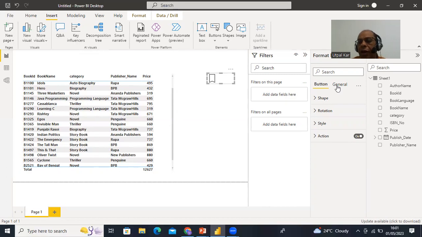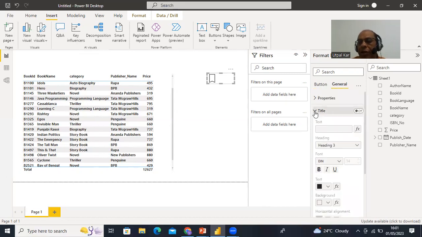It can have some other properties. For example, you can set a title. Now the title is off, so if I turn it on, I can write it here. For a clear understanding, I am writing BPB only. In the same way, we can increase the font.